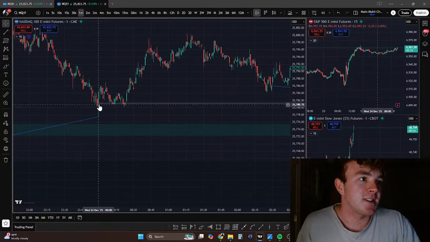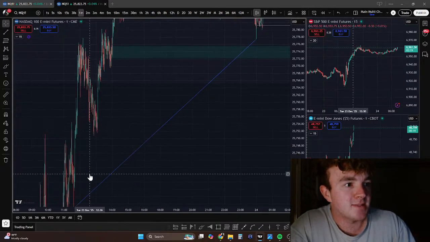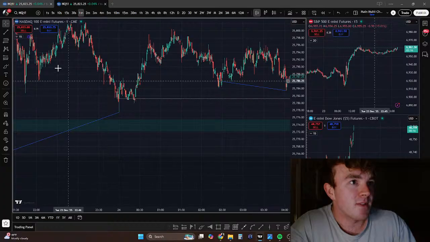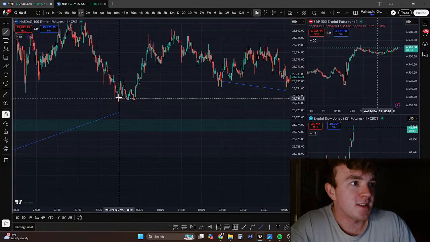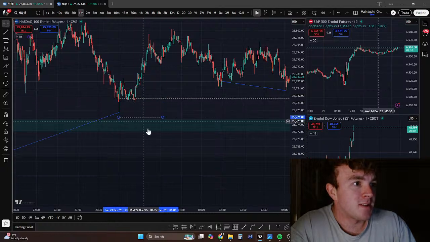You'll note this is actually a Phoenix below midnight. This is going to happen over and over again. See how we have SMT with this low? We have a rejection block that's super obvious, and then we end up using that with this midnight open here.